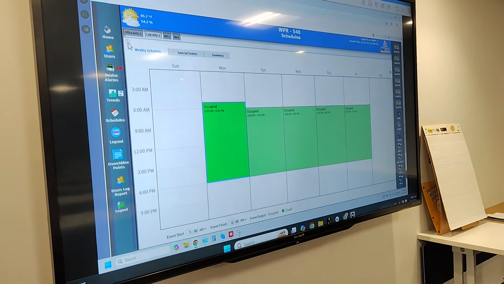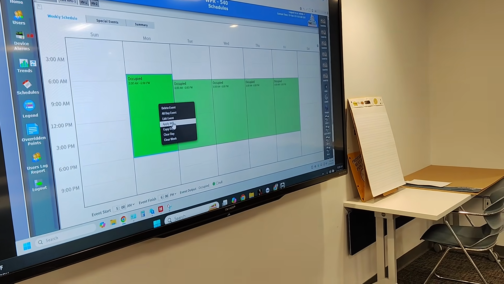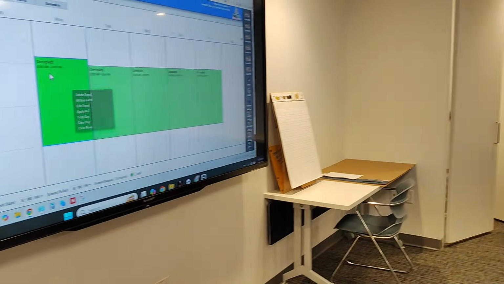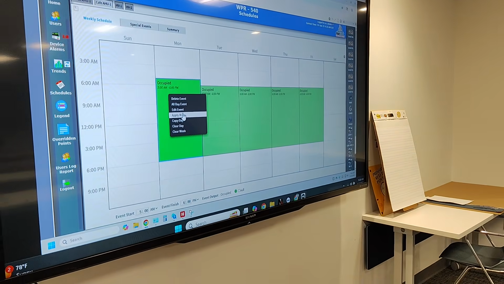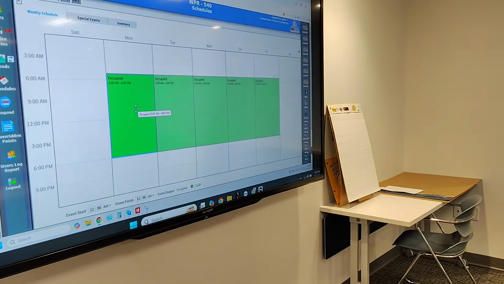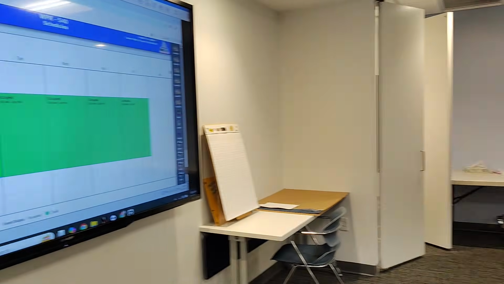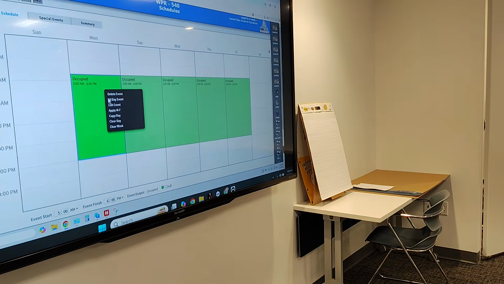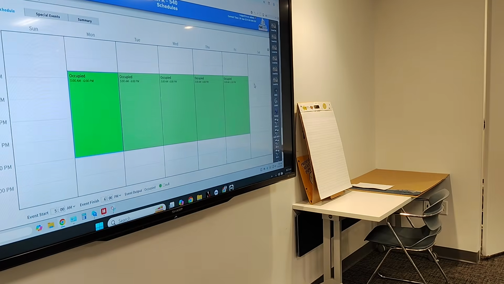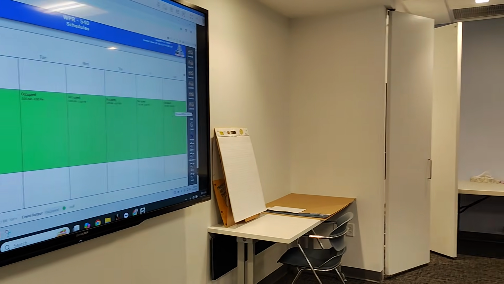Save. Okay. And can we click on copy it, or do we have to do all of them manually? No. Once you've done one change, you do a right click, and then you can apply Monday to Friday. So that way you would have everything controlled. And if you want this to be on Sunday or Saturday, just copy the day, go up here, paste it. So that way you can do it.